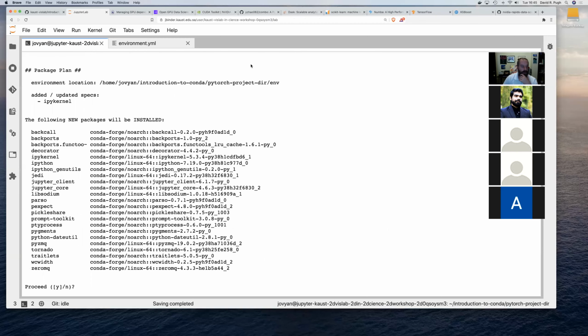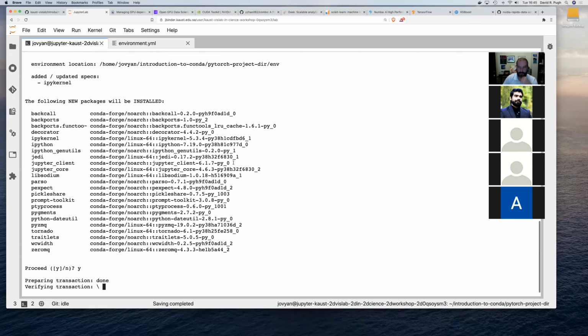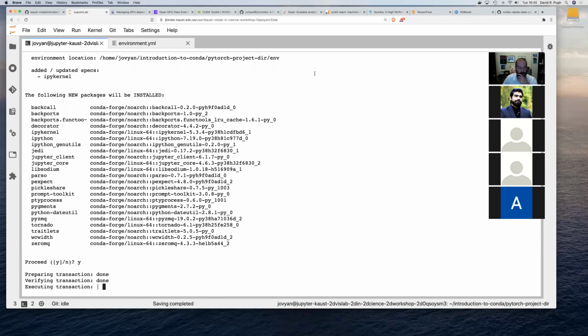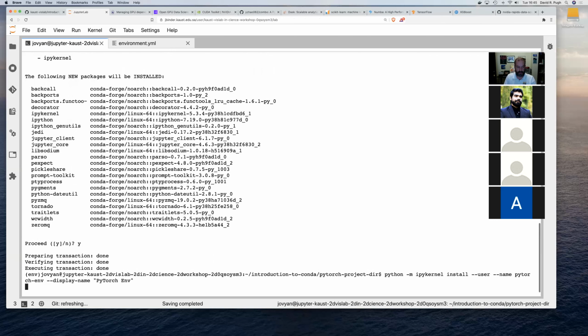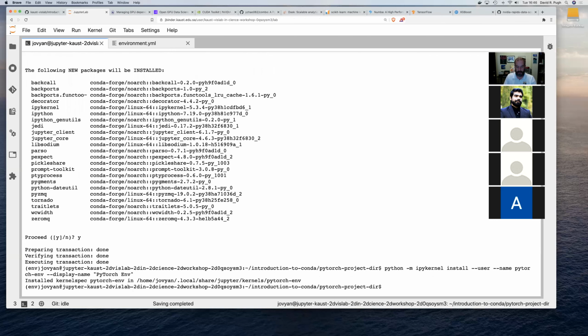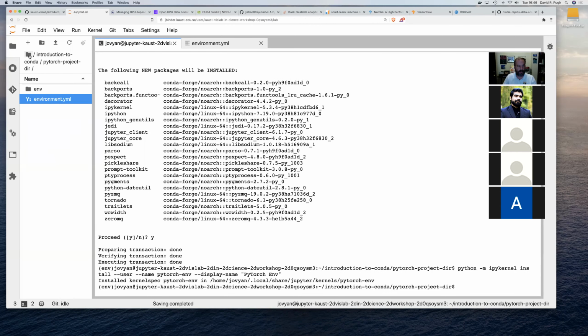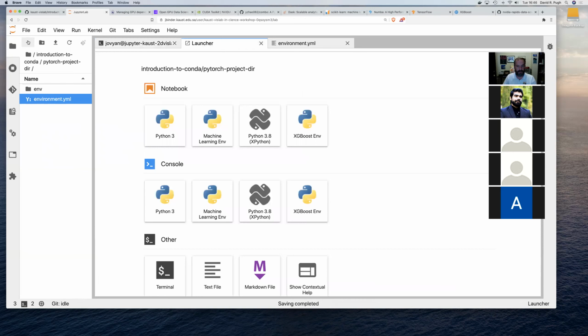Here we go. So it looks like it found everything that it needs. Okay, so now it's installed. So now I should be able to run this command again. And it's done. So I created the custom Jupyter kernel.